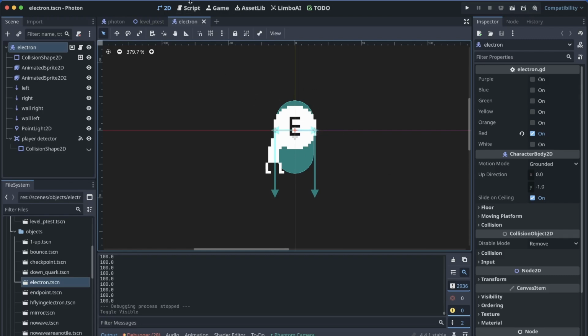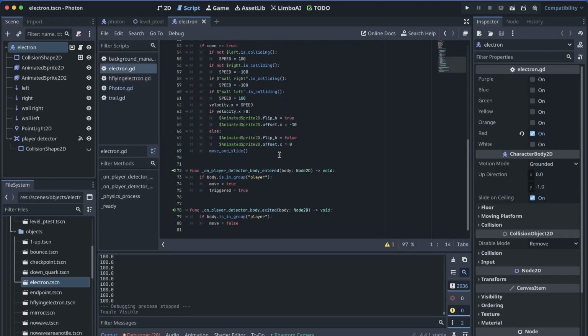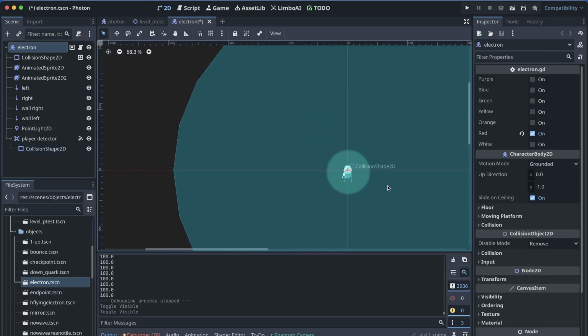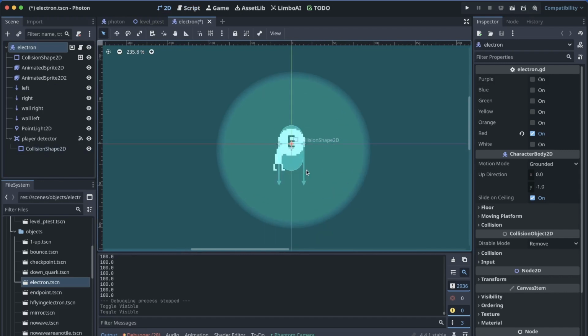So I have a somewhat working version of that here, and how I did it was by having this collision shape detect the player, and when it detects the player, the enemy will start moving.